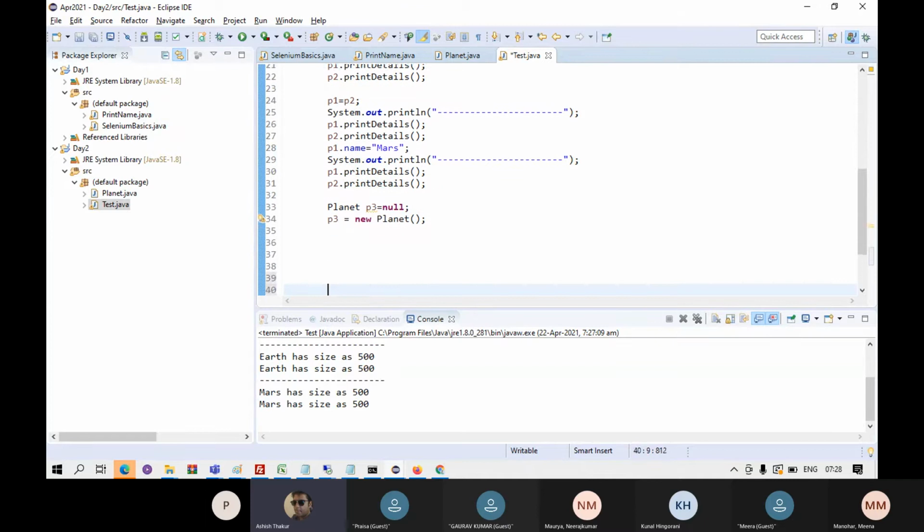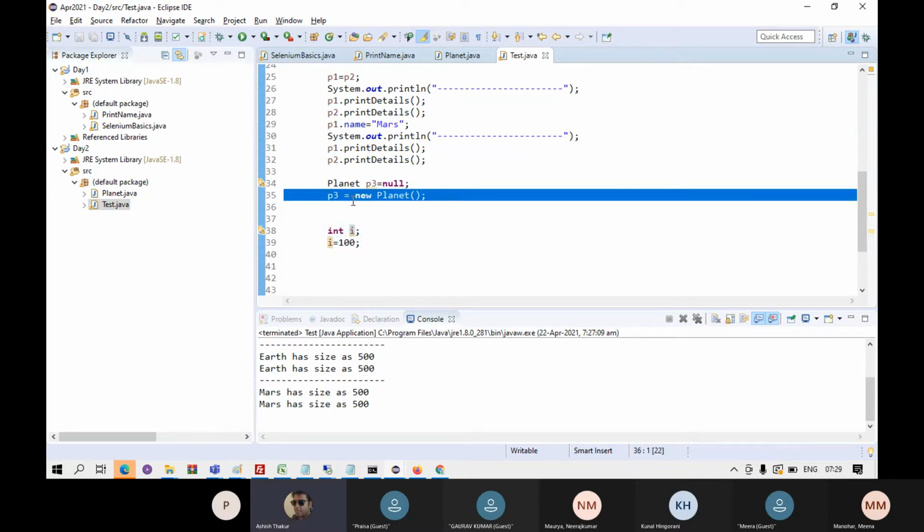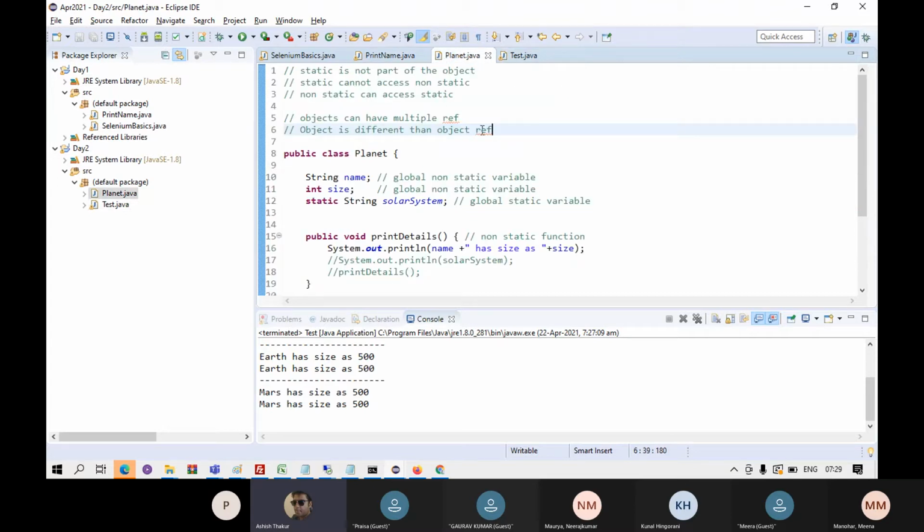It is similar to declaring a variable int i, and on the next line writing i = 100. So this is all about the initial part of object-oriented programming, not the complete thing: you know how to create objects, what objects are, and what object references are.